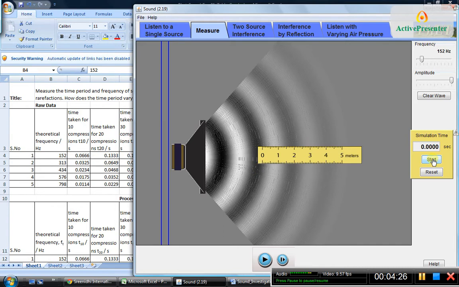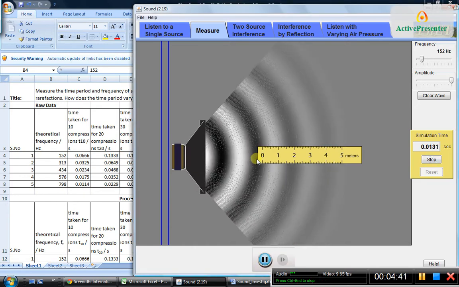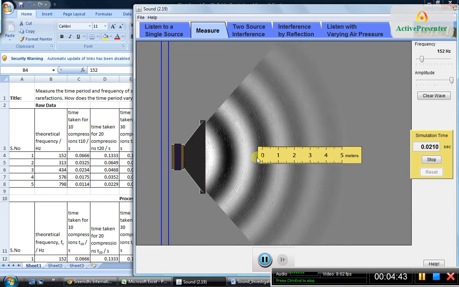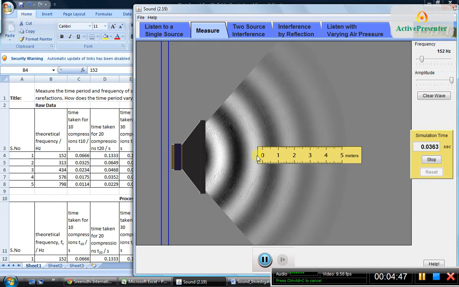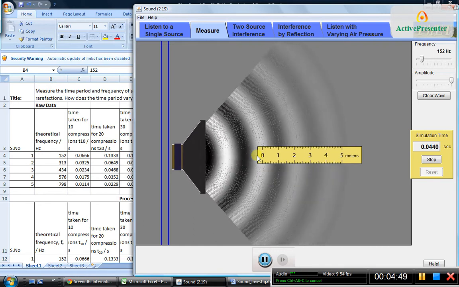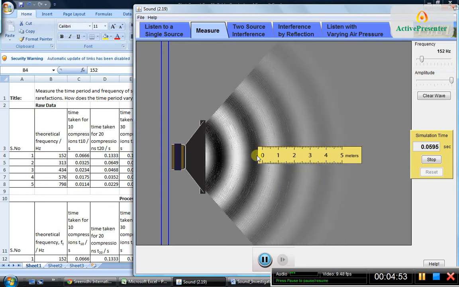So let's start the clock after making sure it is already at 0. Now when I play the simulation, I can start watching the waves move. So now I'll click on play. 0, 1, 2, 3, 4, 5, 6, 7, 8, 9.